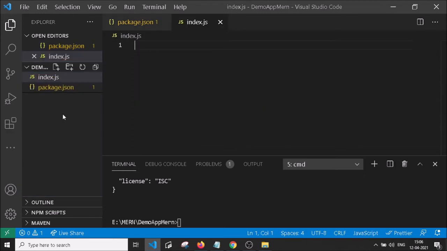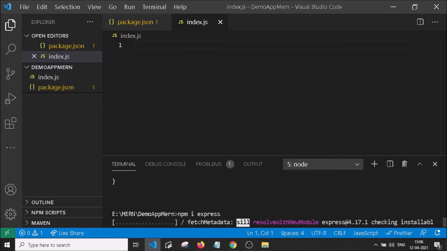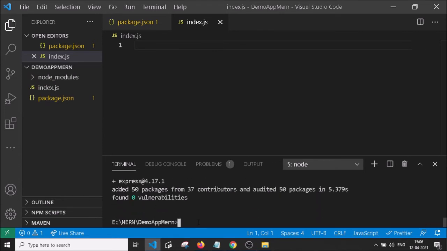In order to use Express, we'll have to install it as a dependency for our application. So we'll say npm i express. Express is a middleware that handles all the backend functionality for our MERN app. So you can see it's installed.